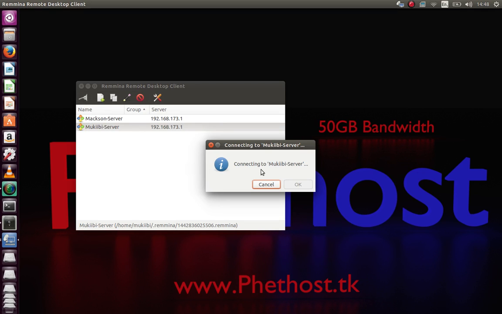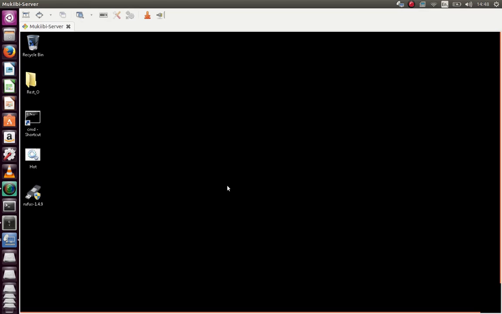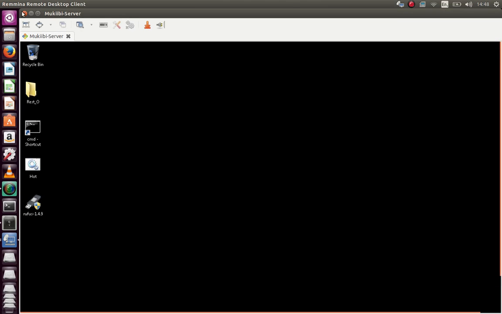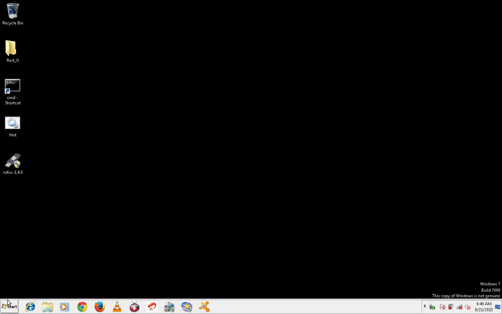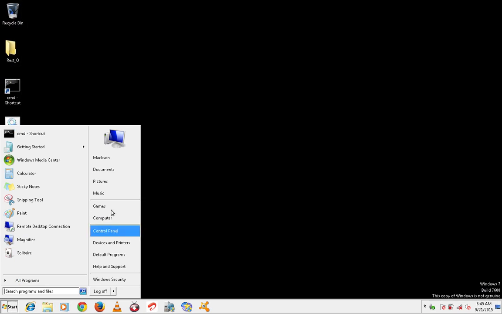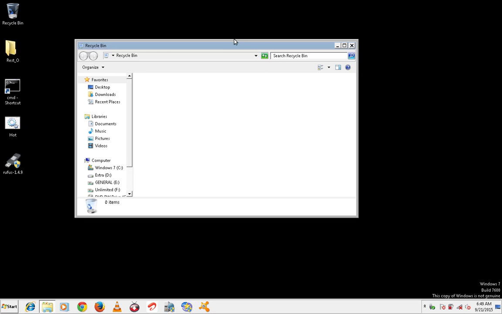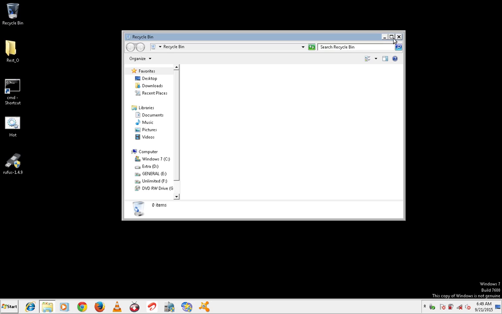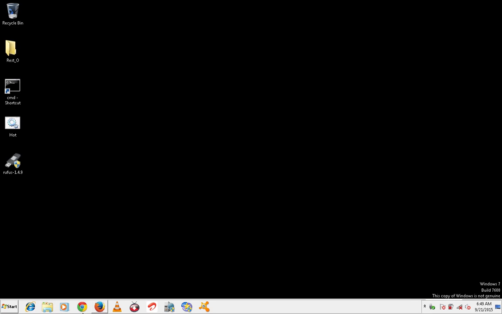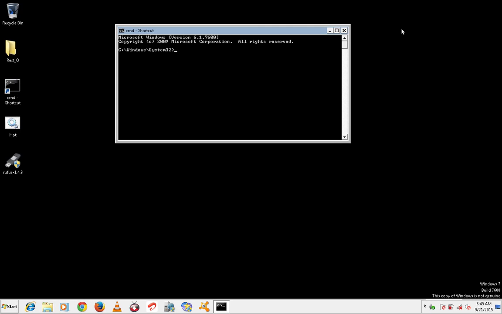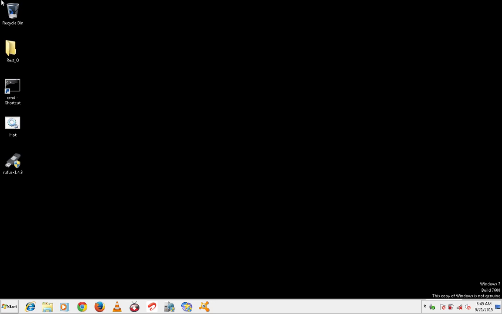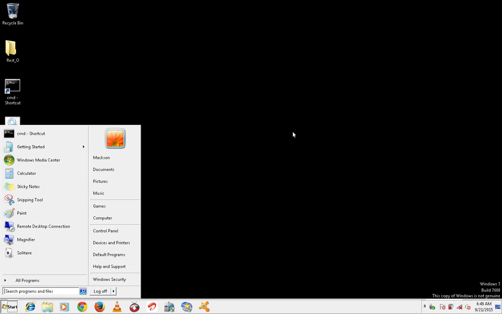Just come and double click it to connect. As you see, it's connecting to my Windows. Wait a minute. I'm just gonna choose full screen so that it shows it in full screen. Now as you can see, it has successfully connected to my Windows computer. You can pretty much do anything here. Open up any program that you feel like opening up, like you can open up CMD or any other program. You can use your Windows computer on your Ubuntu, or you can use both of them at once. That's what I always do when I'm testing some network programs.